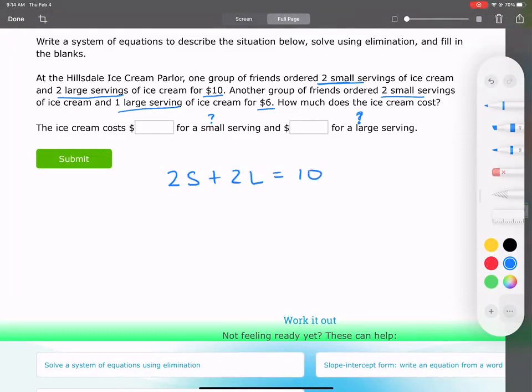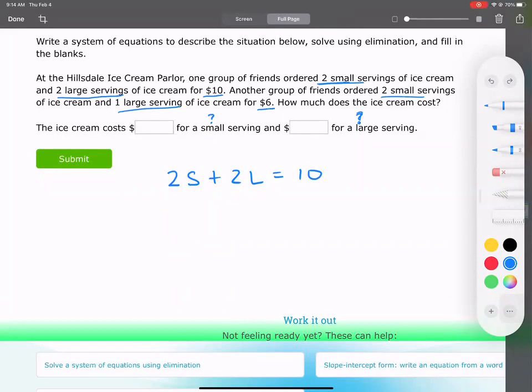This algebra is not supposed to be difficult. It's not supposed to be tricky. It's just, hey, this is English. Let's translate that to a math problem. Now, will you be doing this in real life? Of course you will. When you go to the market, you have to buy so many tomatoes at a price. If you're going to buy some cans, for so many at a price, how much do you walk away with at the end? What if you want to buy more cans of tomatoes? What if you want to buy more of this or more of that? Prices change, so your overall total changes. So I bought 2 small ice creams and I added 2 large ice creams, and this was a total of $10.